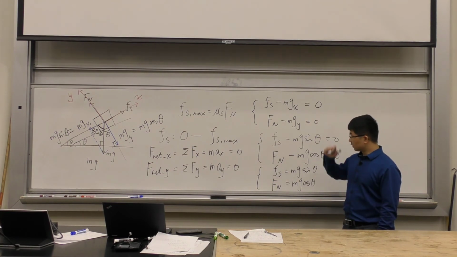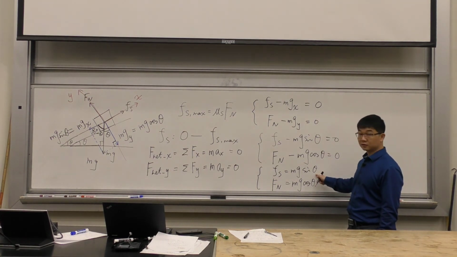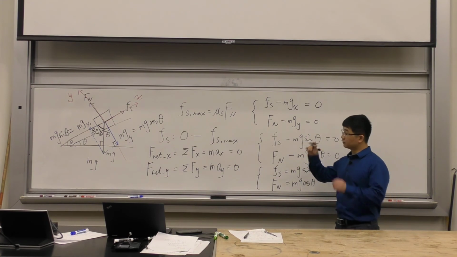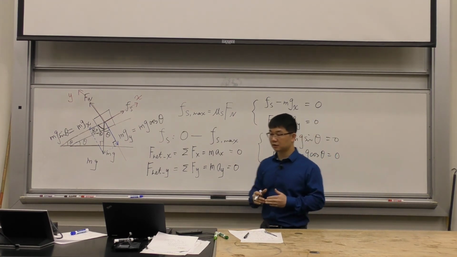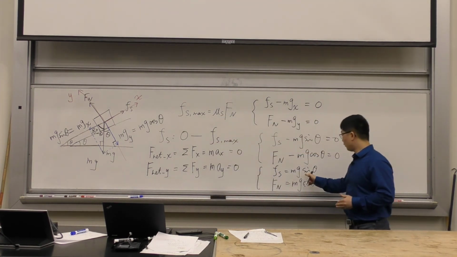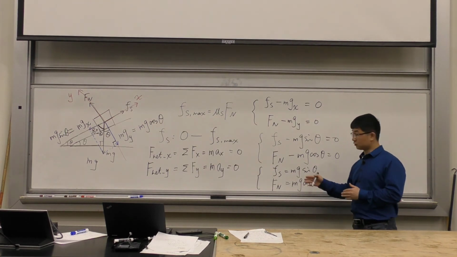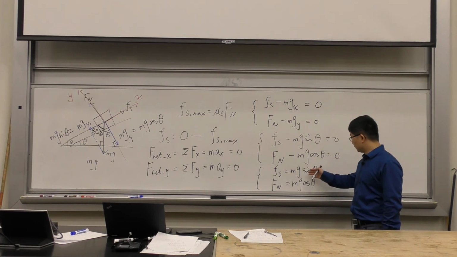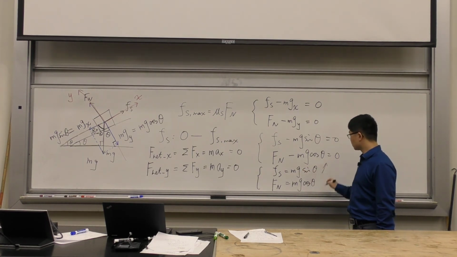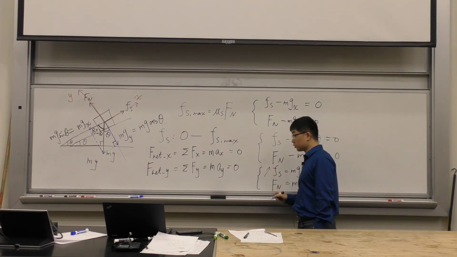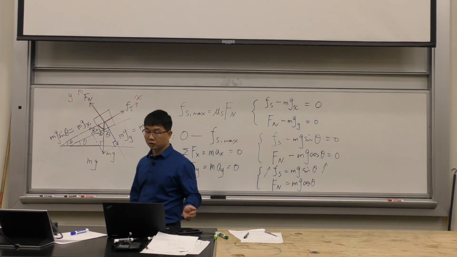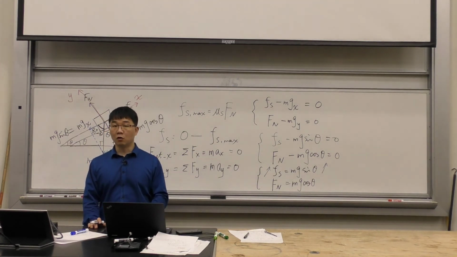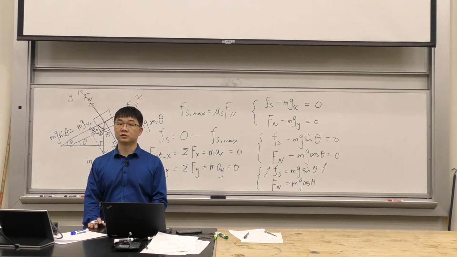If you raise this incline, the theta angle is going to get larger and larger. And if the object stays on this incline, you always get these equations. These two equations are always true, because they're Newton's laws. mg is not going to change because it's the same block. But if the theta angle gets larger and larger, the static friction force Fs must get larger and larger in order to keep this object on the incline, not moving.